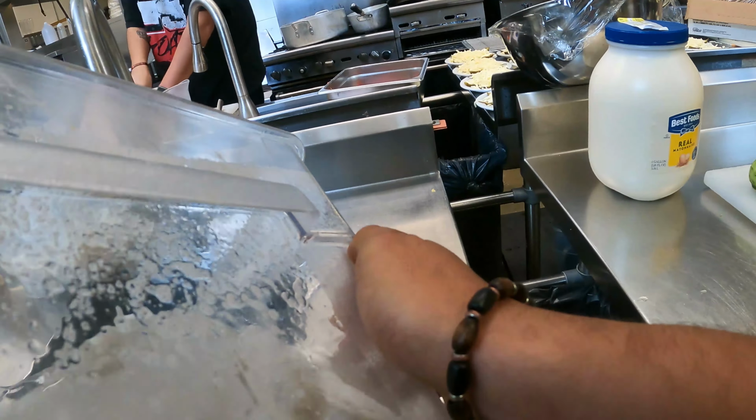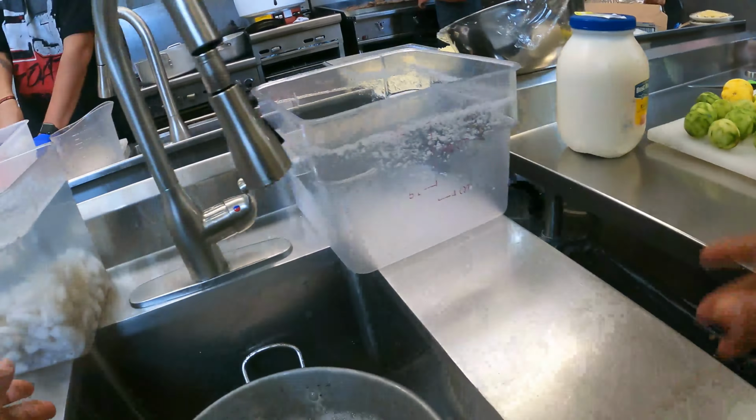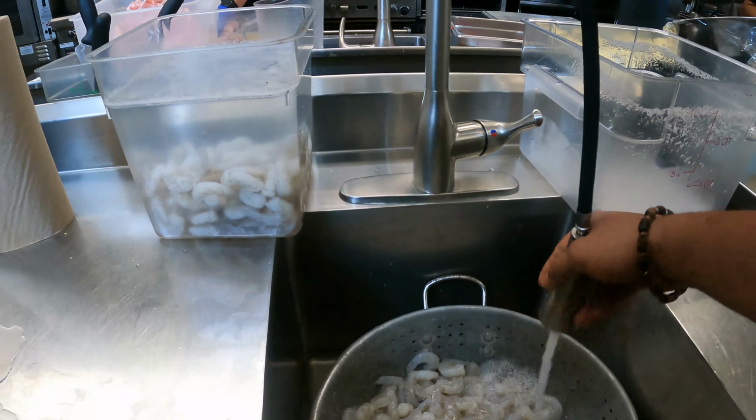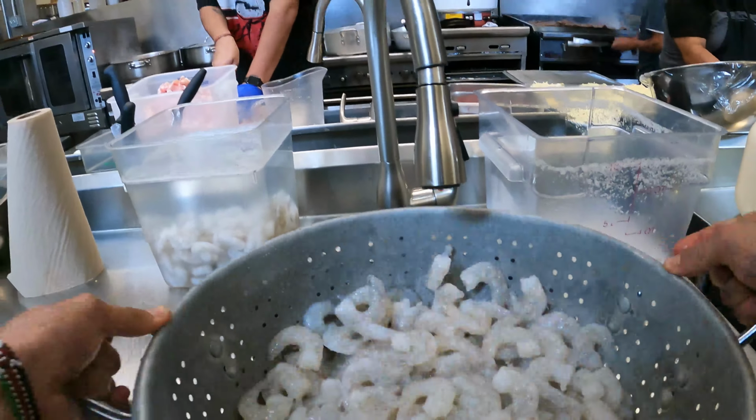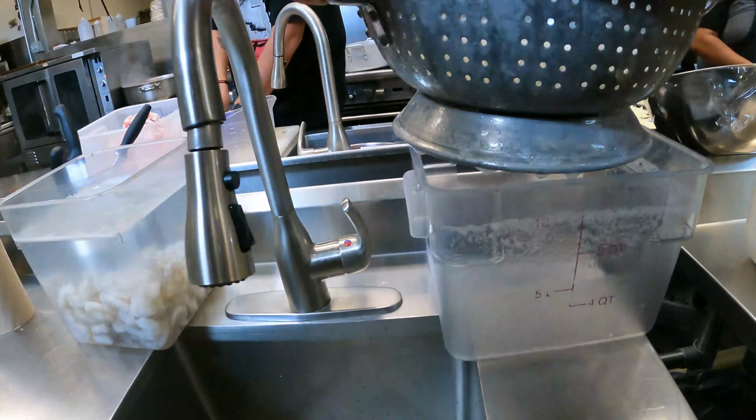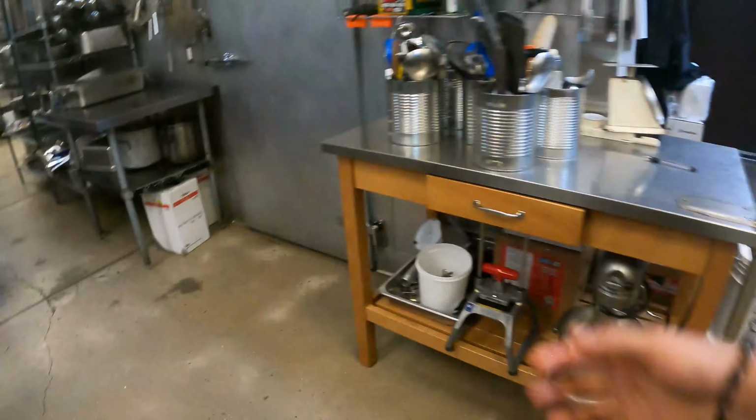So right now we're just going to be straining the water out of the shrimp. I'm just hitting it with water because it had some weird bubbles in it. I just want to make sure that I don't get any bubbles. I just want the pure shrimp.